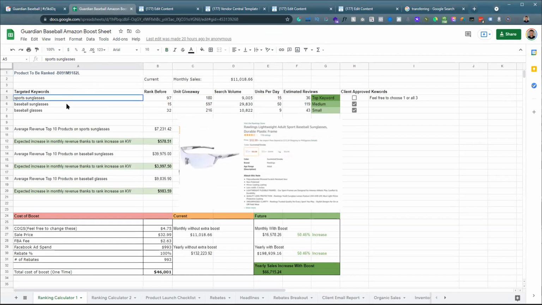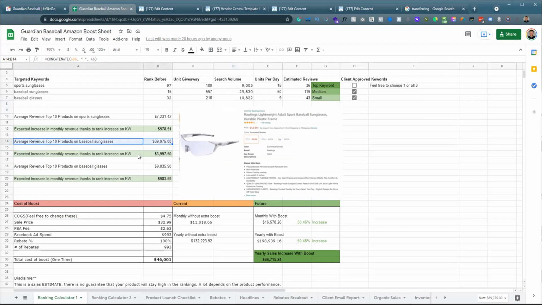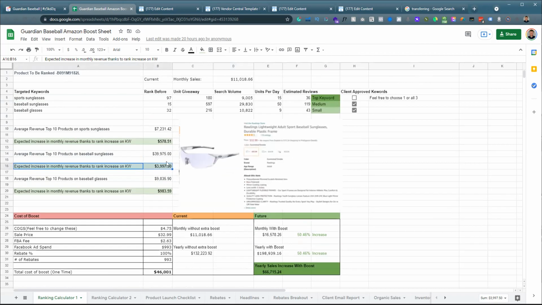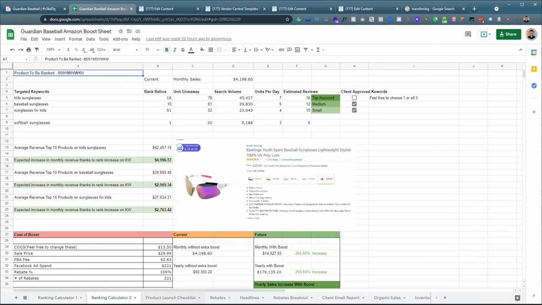Basically, the way to analyze this is the keywords we're going to be targeting on Amazon. This is our rank, what we're actually ranked. This is like page one, this is like page two, this is like page four-ish, and that's how it works. Then this is the amount of units they will have to give away. This is the search volume per month, and that's just how many giveaway units per day we have to give away. This is the competitors amount. This is the expected increase, and everything else you probably won't deal with. But those are the main things you're going to be dealing with when it comes to looking at these ranking calculators.